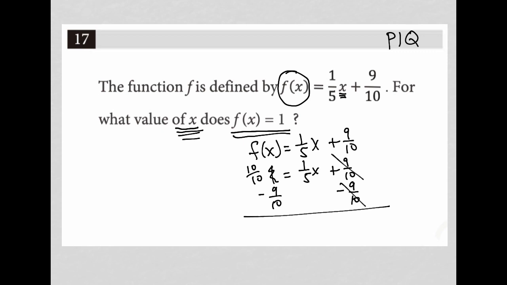Ten-tenths minus nine-tenths is one-tenth. So I have one-tenth equals one-fifth x. Then I'm going to multiply both sides by the reciprocal, which is five over one. Why do I do that? Well, I do that so that my coefficient here in front of the x can disappear or cross out. Whatever I do to one side, I must do to the other. That's the rule of algebra.